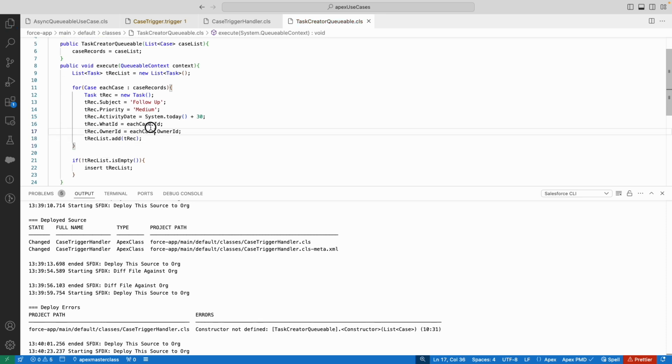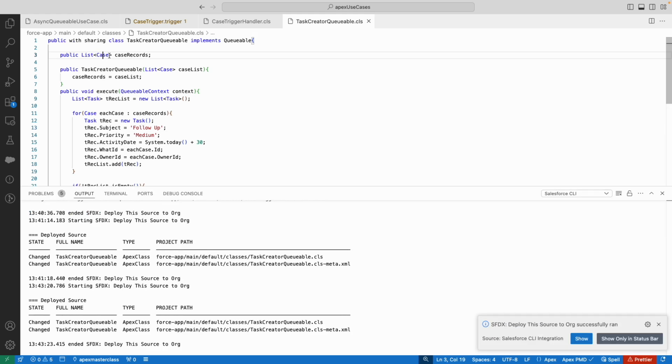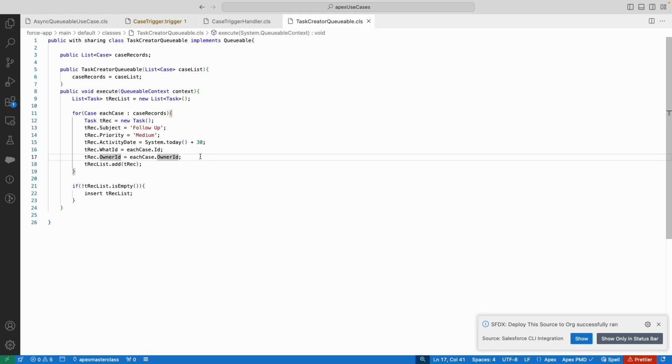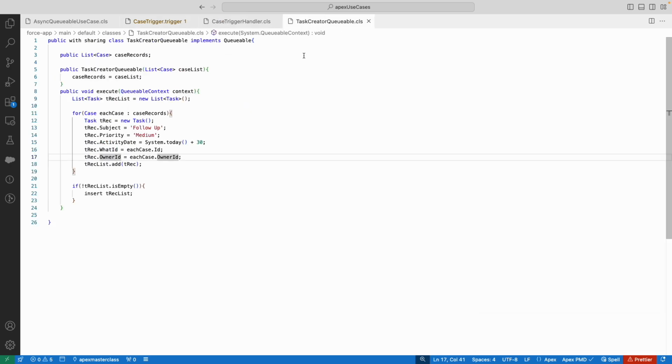So my task record is getting created, and then I'm just saying insert. Now if I try to deploy this, first of all, future methods used to give us an issue with the object type nomenclature, right? But if you see, we have been very easily able to use the object data types, the non-primitive ones. Okay, now with this information in hand, let's go ahead and try to test this use case.